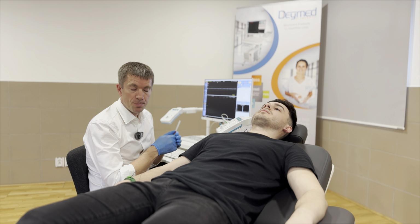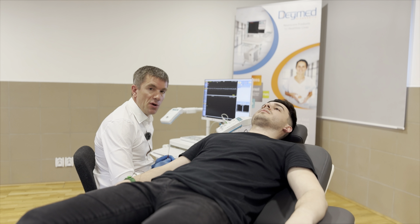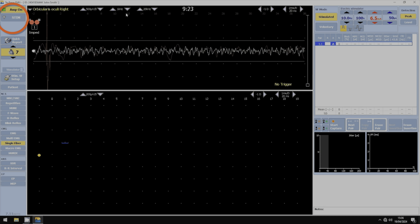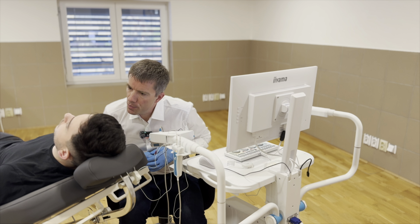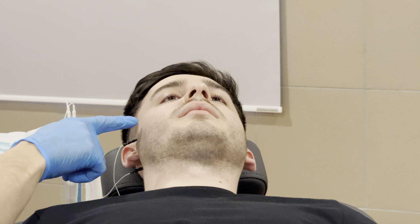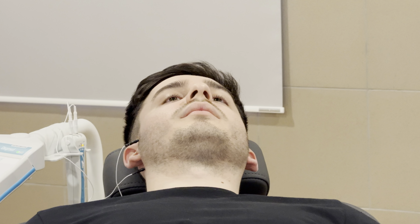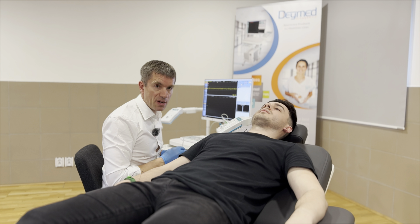So let's try. Put the sound on, and with the pedals I will start the stimulation. I look for blinking of the eye, and I see the blinking. You see the eye is moving while the patient is dreaming in the far, so he is not contracting the muscle. This is the stimulation artifact that we are creating.